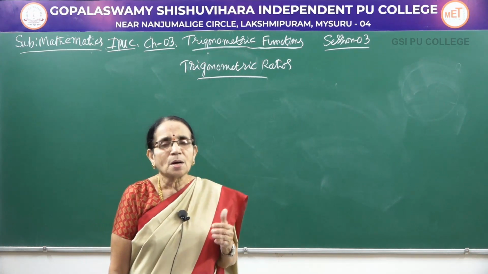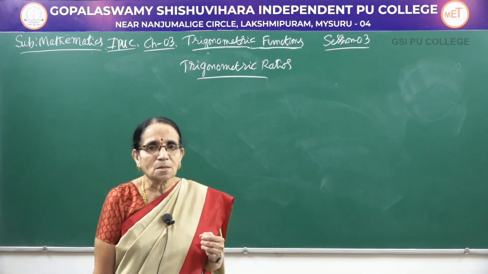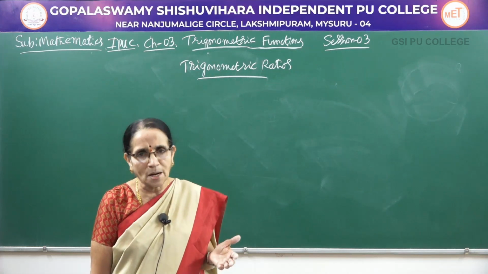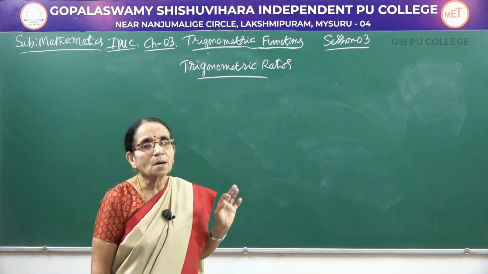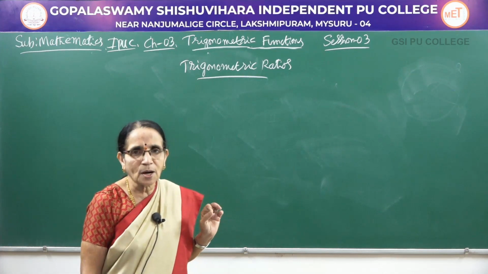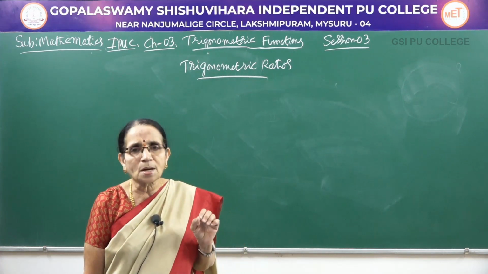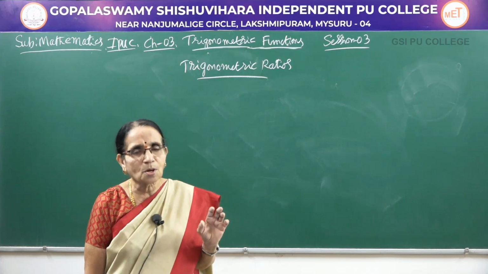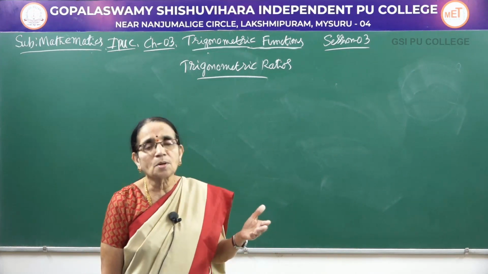But afterwards, it is used not only in the other branches of mathematics, other branches of science also. It is quite an important and interesting branch. So, in this one, first we define the trigonometric ratios. Of course, when we define it, we refer to a right angle triangle. With reference to a right angle triangle, we define the 6 trigonometrical ratios. Afterwards, in the coming sessions, we will be extending to the other values.